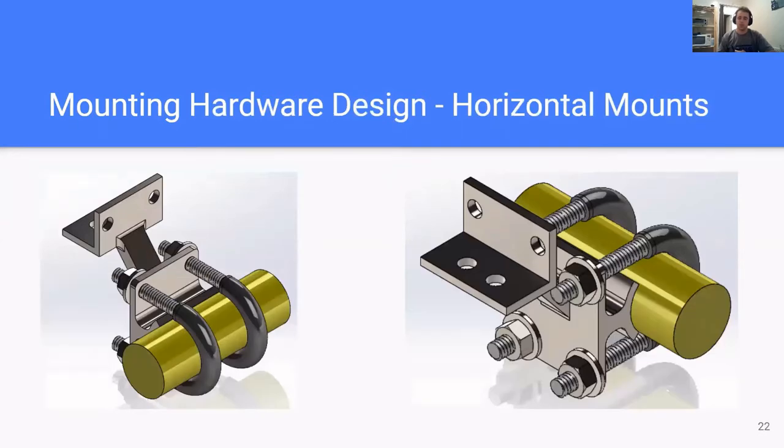Here we can see the horizontal mount. A yellow bar is used to aid in visualization of how it attaches to a stretcher. The mounts use U-bolts to allow an operator to tighten the mounts to account for different sized pipe diameters. Nuts in the U-bolt could be tightened, loosened, or taken off completely without interfering with the chassis. The U-bolts are off-the-shelf parts from McMaster-Carr, and some of the threaded length was cut so that an installer could use a socket wrench to tighten and loosen the nuts.